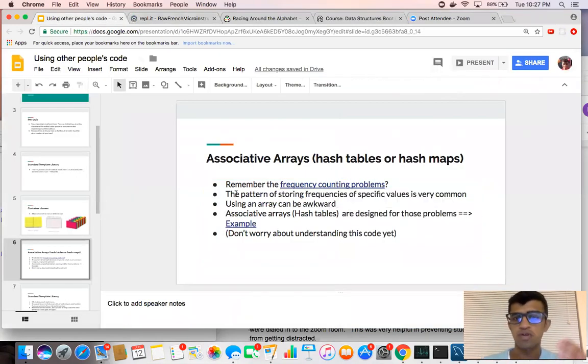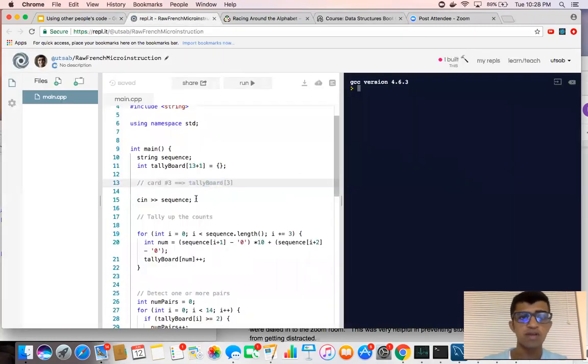This pattern of storing frequencies of specific values in your data is very common, and using an array can be awkward for this. For example, you might notice here we have this +1 thing going on. That's because arrays are 0 indexed, so the actual indexes go from 0 to 12. However, our card values go from 1 to 13.